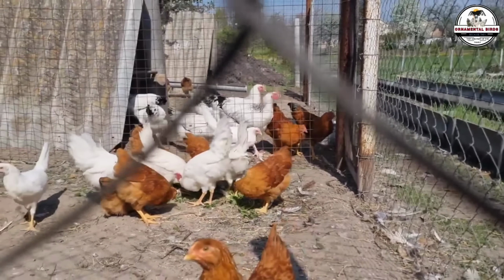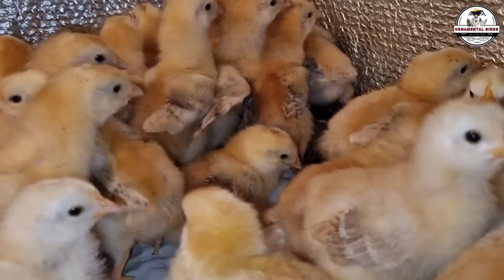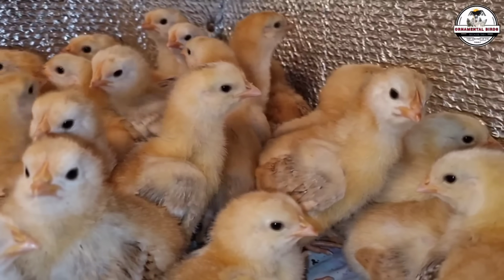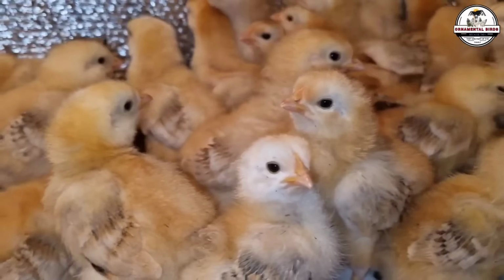For this plan to work, you need to keep records. Don't rely on memory. Note when each lot entered, how many eggs you collect per day, and when you last dewormed the rooster. A breeder who doesn't keep records is a breeder who guesses, and in technical poultry farming, guesses are expensive.